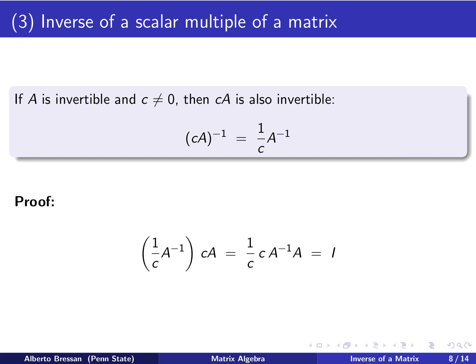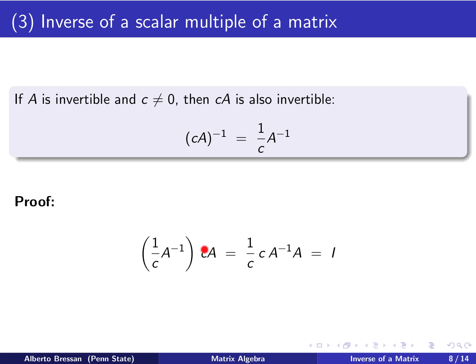Okay, let's make a proof. So what does this say is the inverse of CA is this, right? So we just need to show that this CA here times this, which is its inverse, will give me identity. Okay, so that's what we're going to prove. So now let's take this matrix and we put it here and multiply by that matrix we put here, and we want to reach identity.